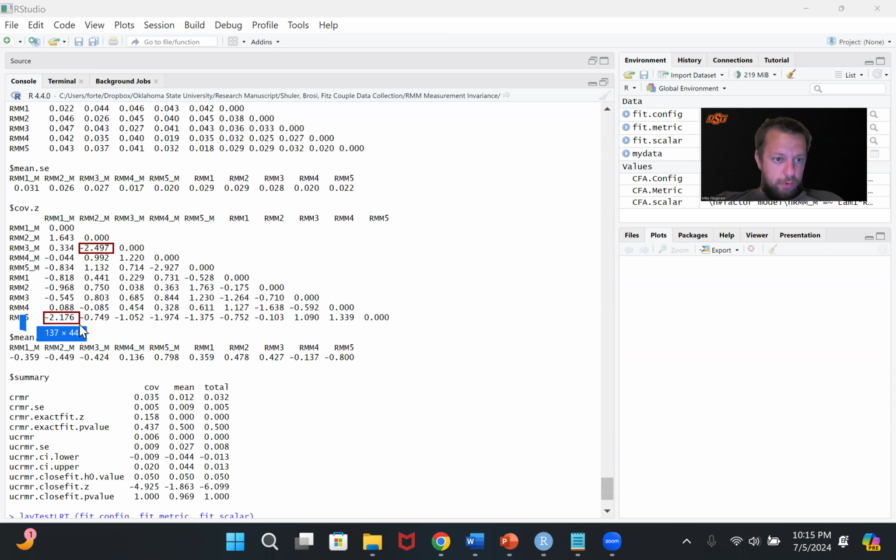I have another z-score right here that's just above 2 and would technically be significant, another one here just under 3, and a couple that are 1.97. There's a few that are significant, but I'm not seeing very many hugely outlying z-scores.